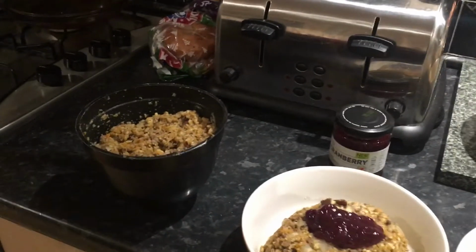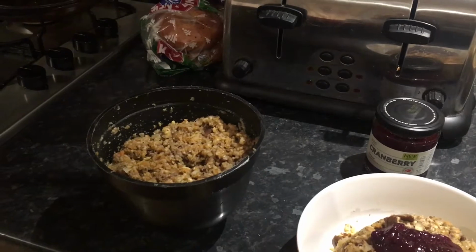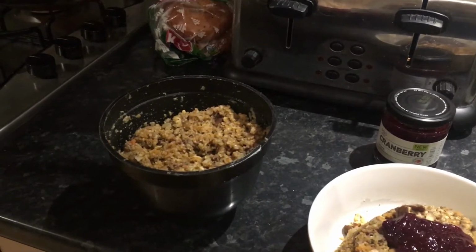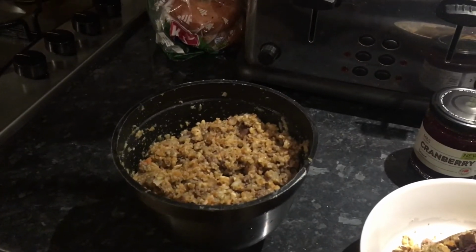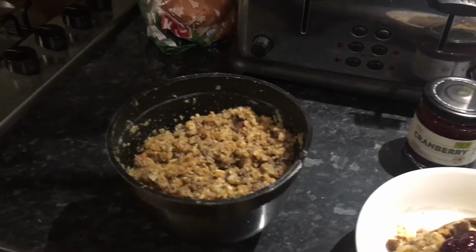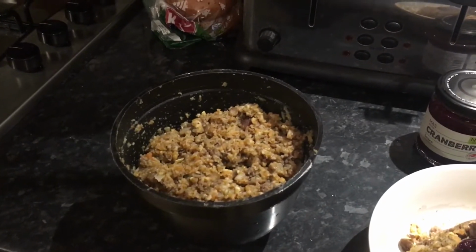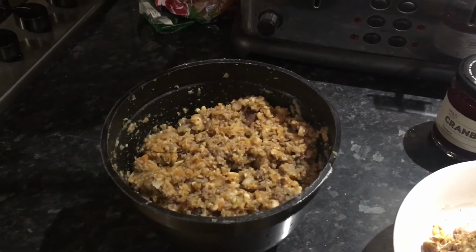So the stuffing mix was added to the mixture. I didn't have to add any more water because there was quite a bit of liquid from boiling down the carrots and onions. It still seemed a little bit sloppy, so I added another 100 grams of stuffing mix I had lying around. There was already originally 170 in the packet. You know yourself when you're mixing it, the consistency it's meant to be.